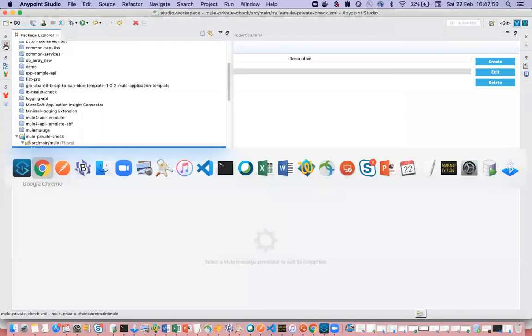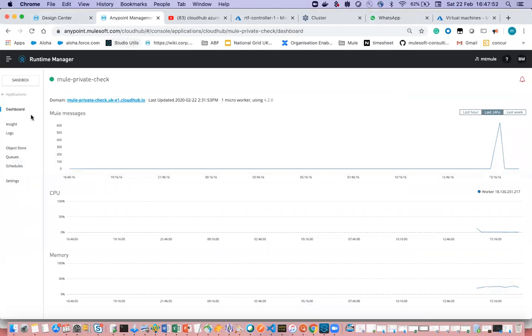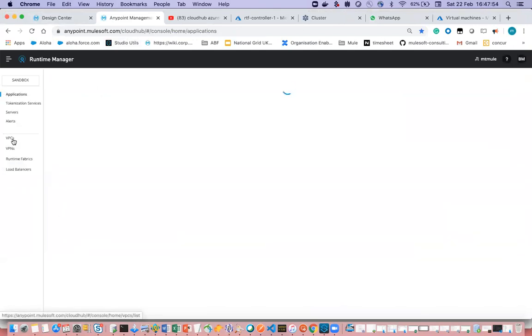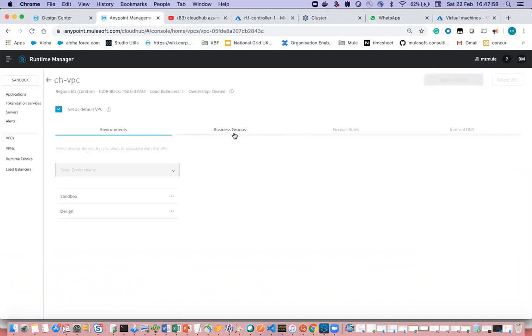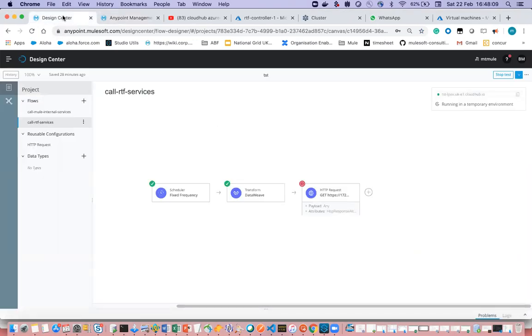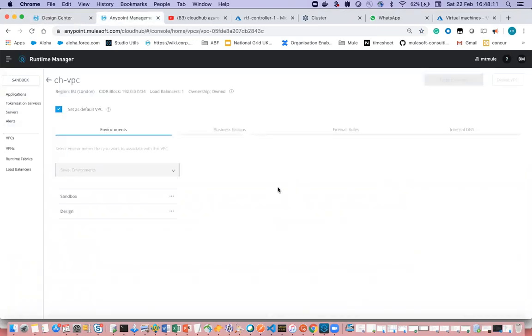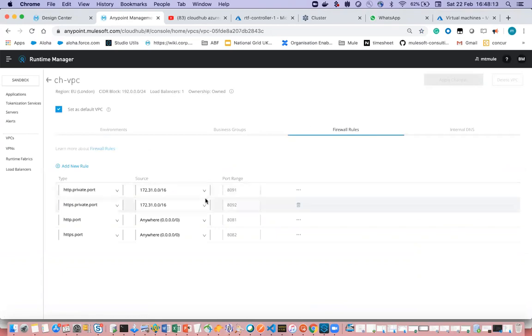Only the people in the local VPC. You go to the VPC, see if it is public and it is shared to the design environment and the sandbox. You will be able to access it in the design environment, because your design environment also comes inside the VPC. So then only your VPC can access it.